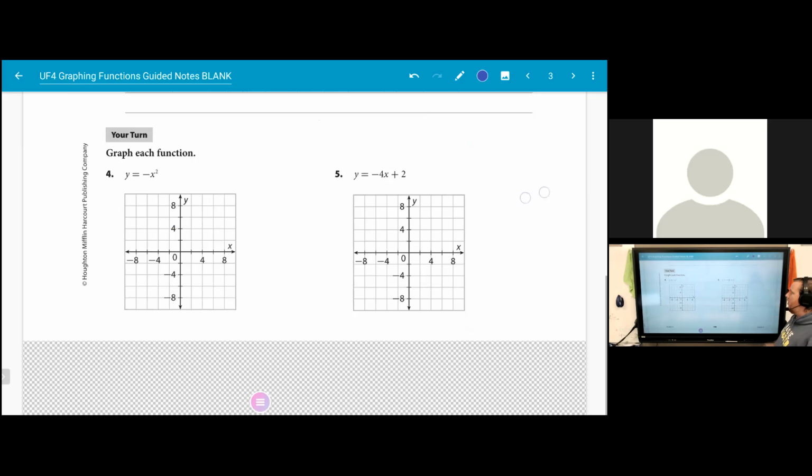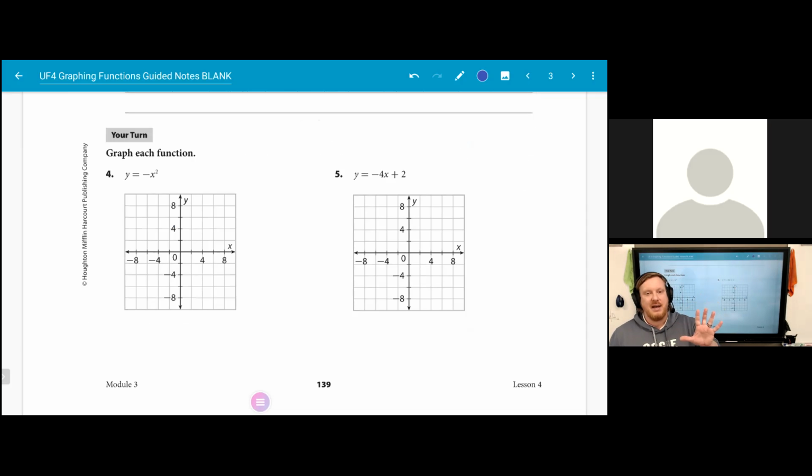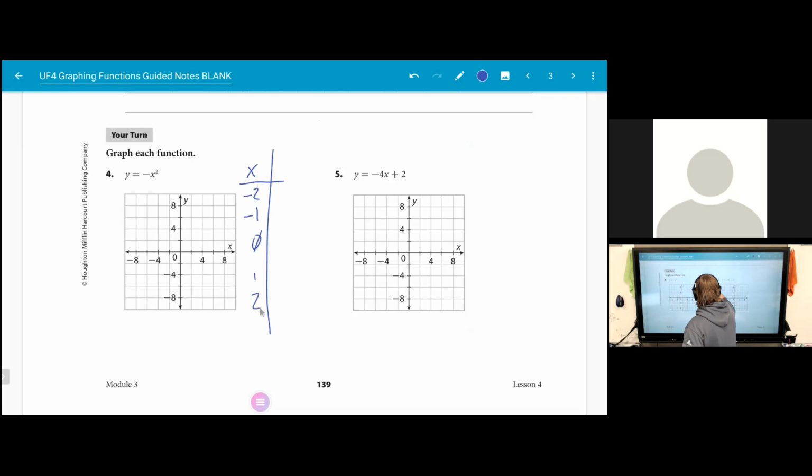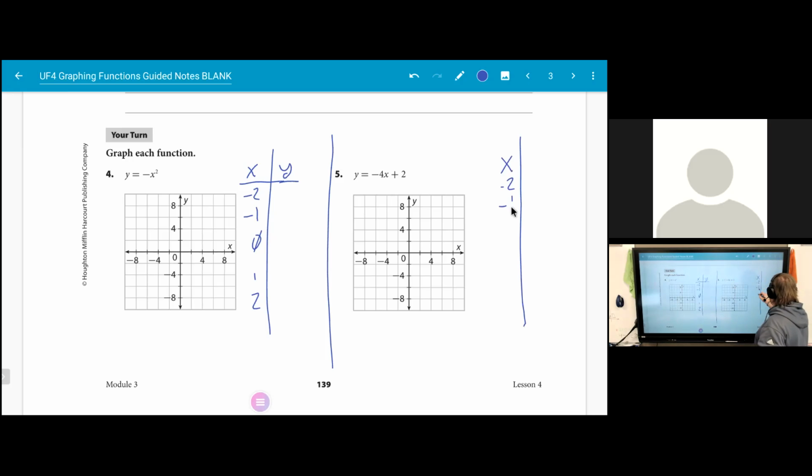All right. Here's what we're going to do. We're going to graph each function. I'm going to give you 5 x values. Again, this is not graphing on a limited domain. This is graphing on all real numbers. I'm going to give you 5 x values and you're going to give me y values, then get the shape and draw the line from there. So x is going to be -2, -1, 0, 1, and 2. And you find my y values.